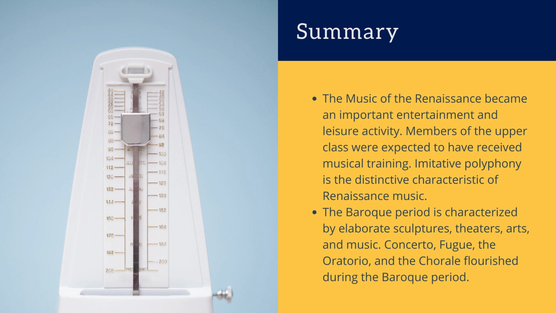Also, the Baroque period is characterized by elaborate sculptures, theaters, arts, and music. So yung music hindi siya naka-escape dun sa extreme ornamentation nung panahon ng Baroque era. So marami mga musical styles that emerged during the Baroque period. One is the opera, and we have oratorio, and we have different concertos, and even yung chorale that flourished during the time of the Baroque period.